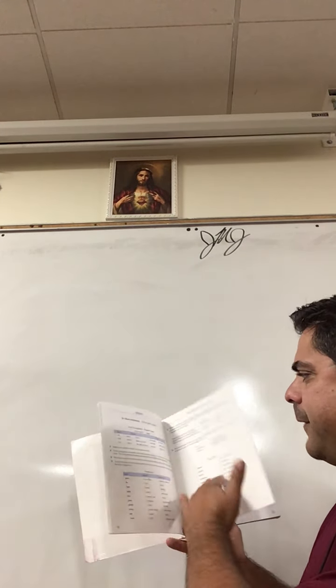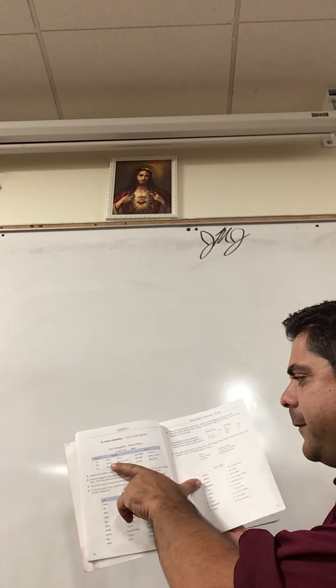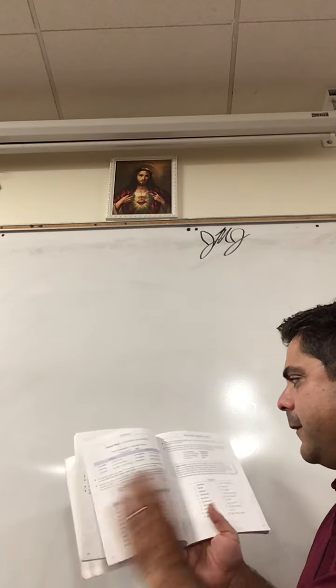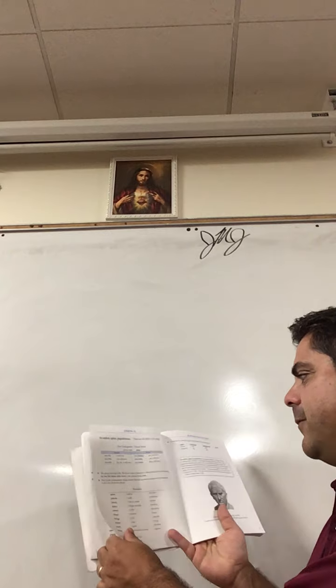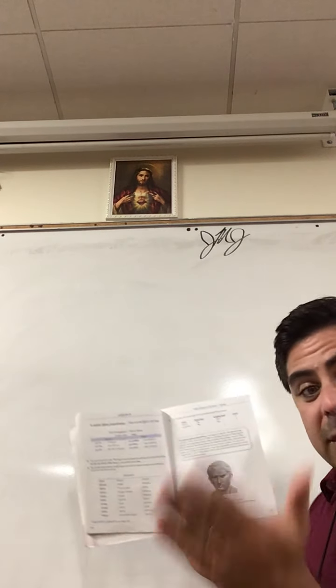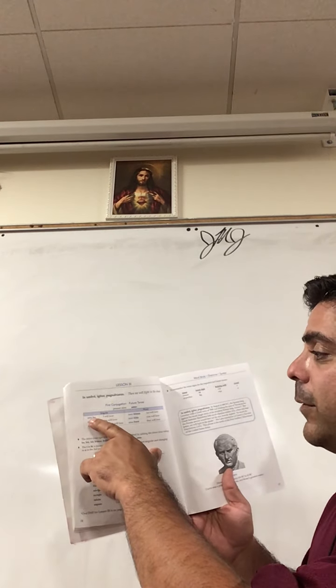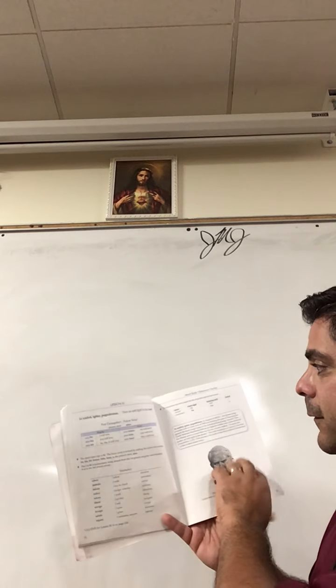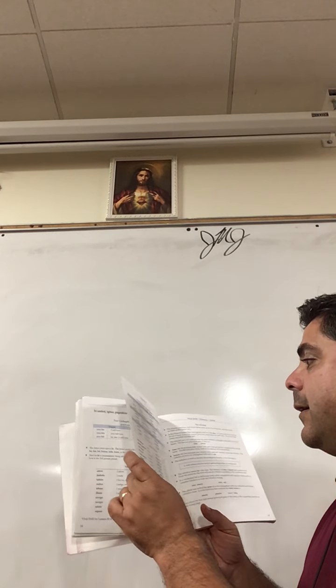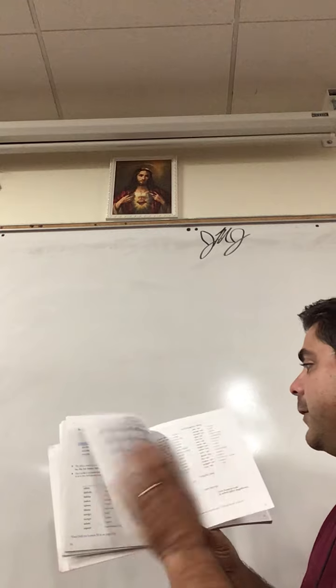But for the rest of them, the personal endings will stay the same: o, s, t, mus, tis, nt. It's just the tense sign that will change. So coming up in lesson 3, it's going to be the same personal endings: o, s, t, mus, tis, nt.